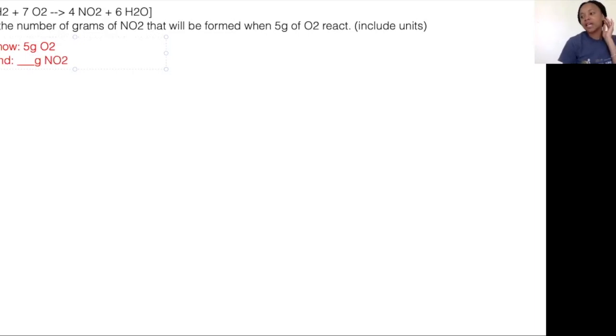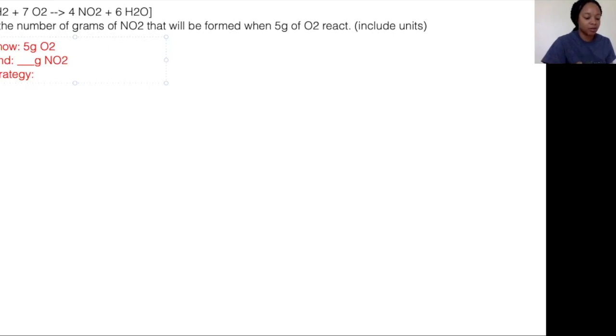So if you say that the O2 is compound A and NO2 is compound B, what is going to be our strategy? How are we going to get from one to the next? I don't know. I put the mole ratio. Okay, mole ratio to go from what to what? So we're looking at this chart, right? On compound A, which is oxygen, we're starting at mass. So you see the mass on that side? And then our finish line is mass on the other side.